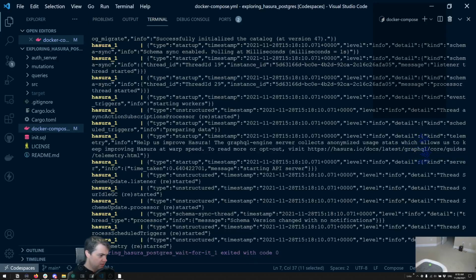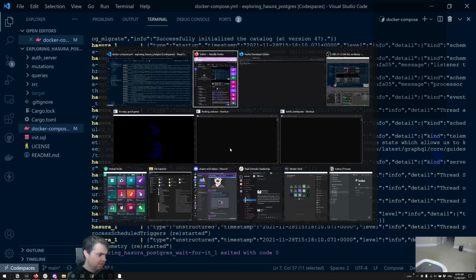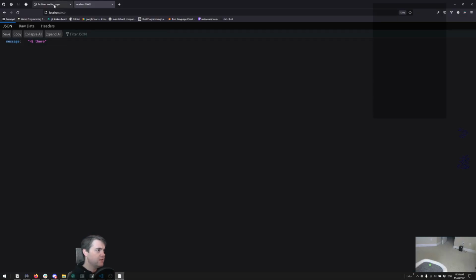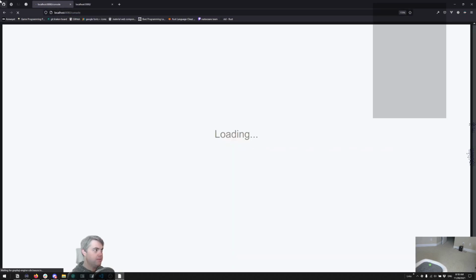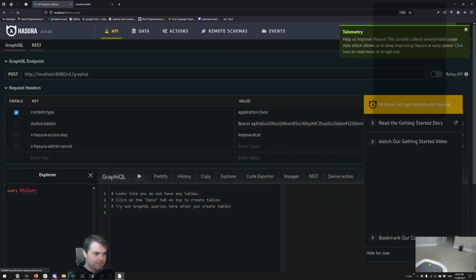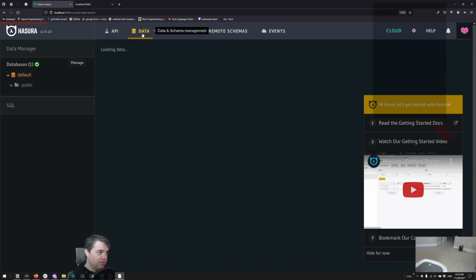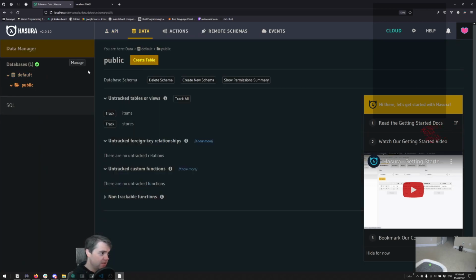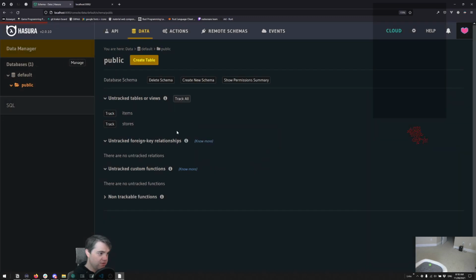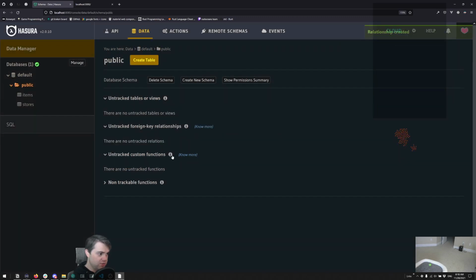Exploring Hasura exited, but Hasura itself didn't exit. So I think we're fine. There we go. Now everything got reset for us. So we're going to have to come back in here to data and track all of you and track all of you.